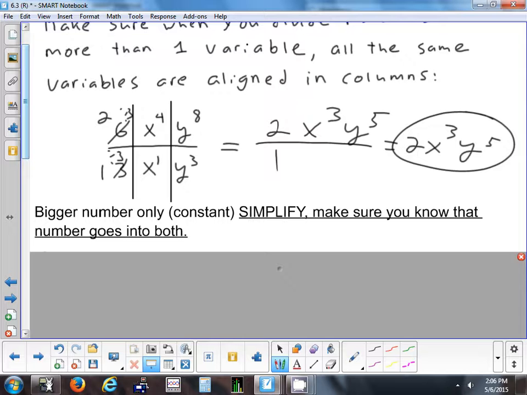How do you get 5 at the end? 8, because again, remember when we were multiplying exponents, same base, we keep the base, and we added the exponents. Now we're dividing. Same base, keep the base, subtract the exponents. See how the bases are the same? This is a y, this is a y. I'm going to keep that y, and I'm going to put that y with what's left wherever the bigger one was to start. So there's y to the 8th. Keep the y. 8 minus 3 is 5. Put it where the bigger one was.